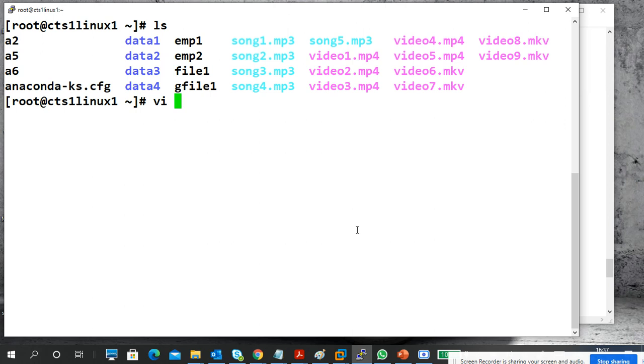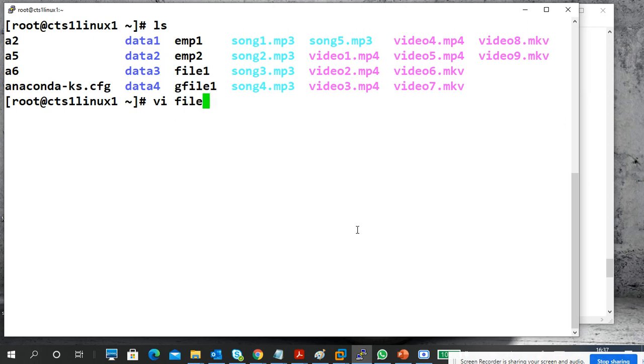So when you use the VI editor, you must be careful. Not just the VI part, I'm telling you about the file part also. For example, the file already exists, or maybe it is a different file, or maybe you are giving a wrong name for the file and you save it, then it may give you problems. So be careful while giving file names also.